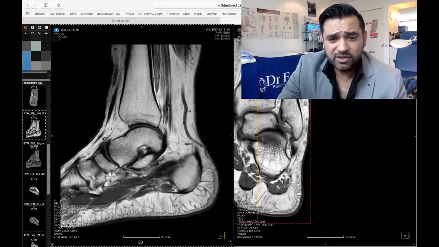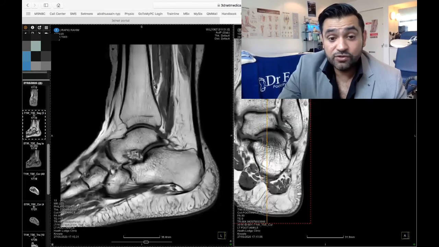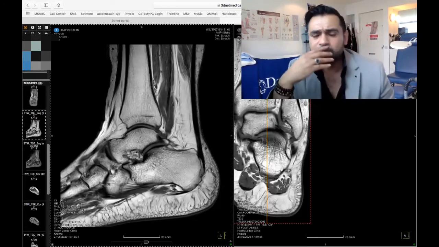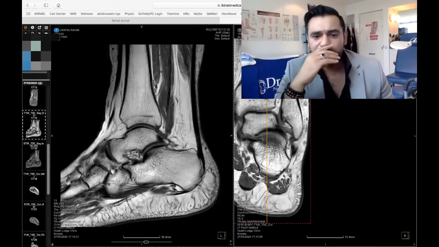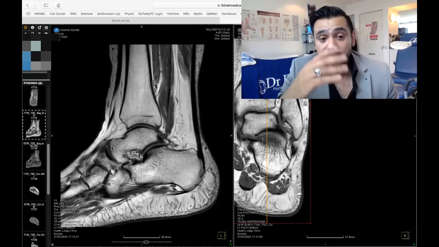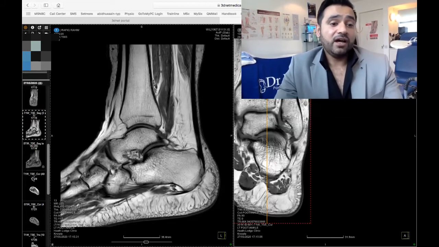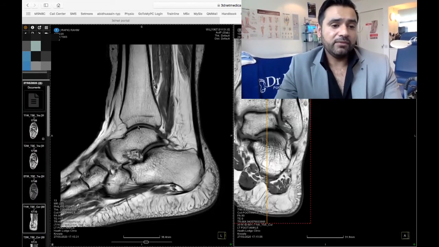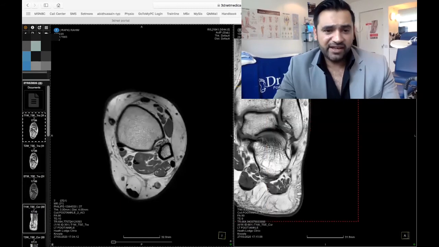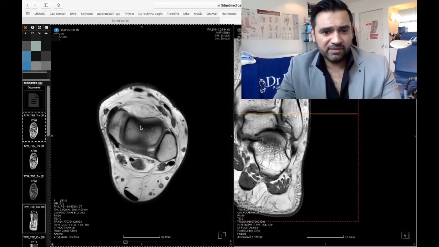I find some of the other images easier to view the ligaments on. I find this one slightly difficult to pick up the ligaments on. But there's a lot you can pick up on all three views. Now, briefly, let me just see if I've missed out anything major from these MRIs that may be of use.